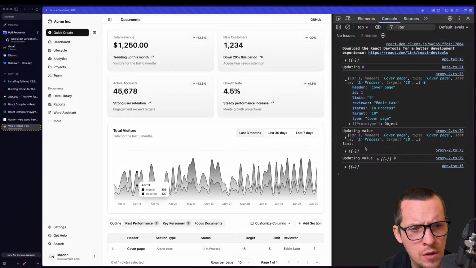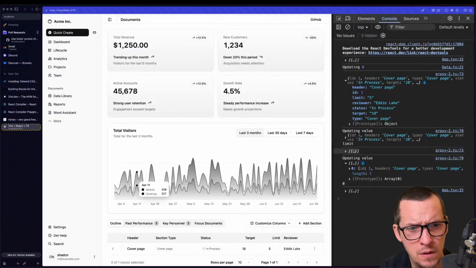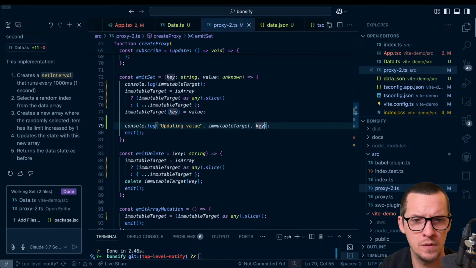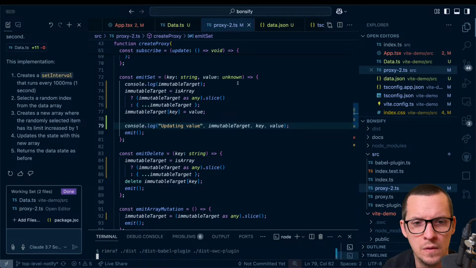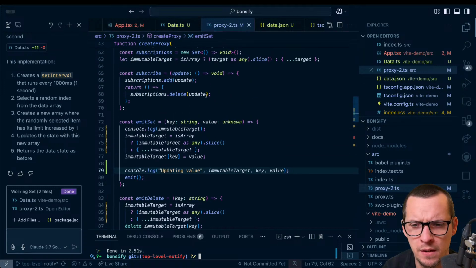Okay, so yeah, updating value on key 0. Yeah, okay. Let's see. Oh, I might see it. No.